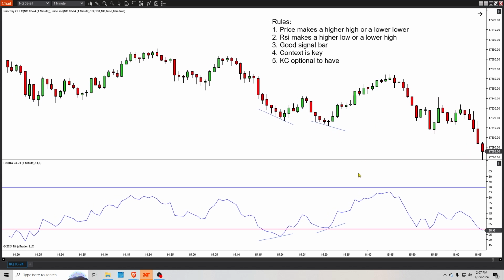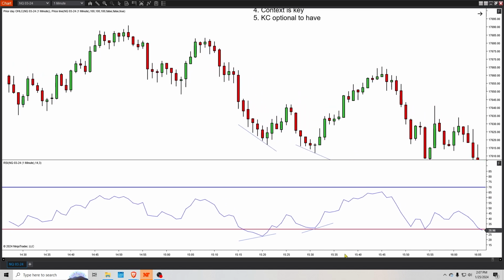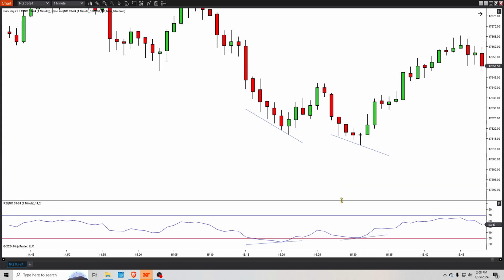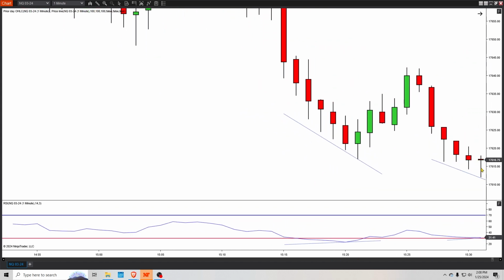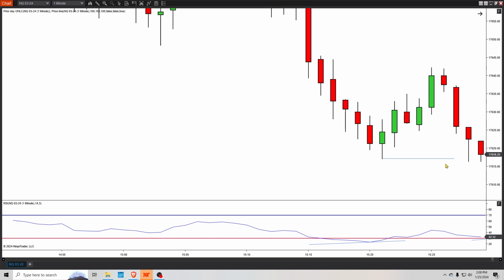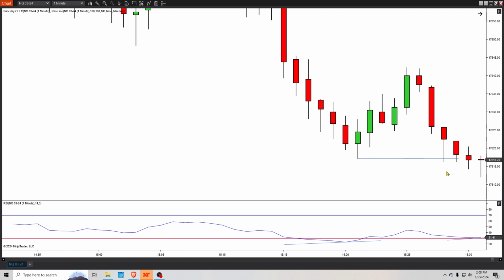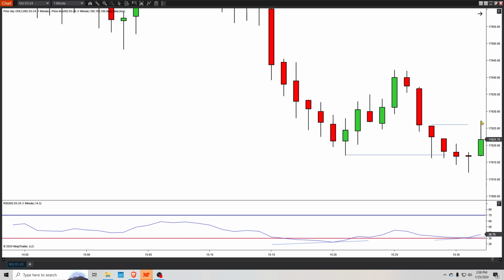Now we need a good signal bar. And I like always showing you guys without the hindsight and doing it real time. We have a really good bar closing on its upper 1/3. So we know the bulls have now taken over. And if you watch my previous videos, you can also be looking for a 2B pattern here, which would give even more context. And this candle, the next candle, just took it out for the 2B pattern. If you're unfamiliar with that, go ahead and check out my other video.